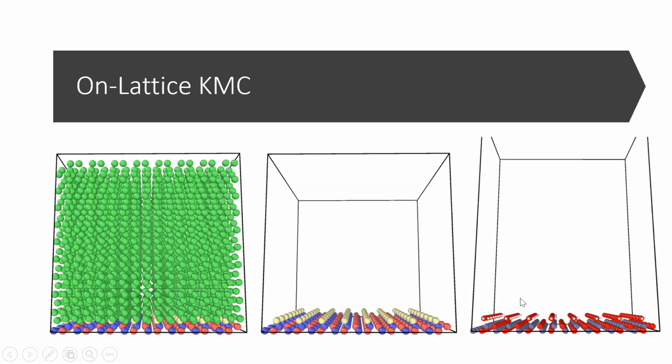So you can see this is just a painting. As far as our simulation is concerned, we only have a bunch of sites, and each of these sites has a different site species. Okay, so we could have an oxygen, a pure zinc, we could have a water molecule, we could have a DEZ molecule, or any combination thereof at each of these sites.